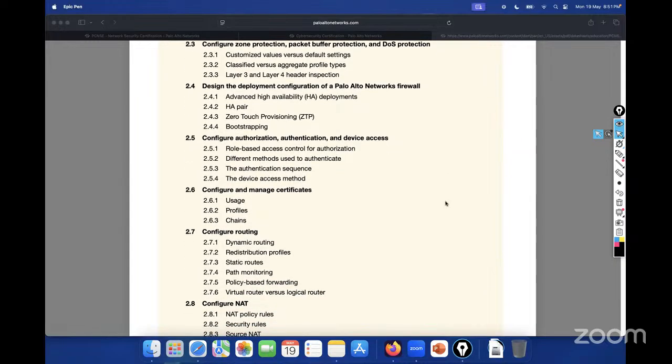Then how can you log into a device? When you are logging into a device, which user can access, whether we can have a RADIUS server or TACACS server to authenticate the user, or do we have any AD server to be configured. AD server is basically our Active Directory, the Windows servers, right? Then we can configure the server as a PKI server, which is basically a certificate authority. How can we do that? We are going to see that as well.